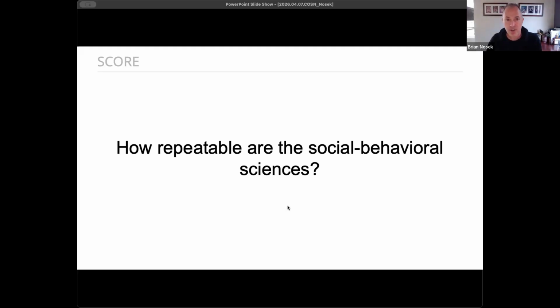So SCORE asked a fundamental question, which is how repeatable are the social and behavioral sciences? And the approach was to ask a big question, which was, can we have machines, artificial intelligence, predict for us which findings are replicable and not replicable? And DARPA's interest in that was saying that it would be nice if we had indicators that were rapidly deployable, that could be used in a variety of contexts, that didn't require the same amount of resources as running an entire replication study, that could give us some early indication of whether this finding might be highly reliable or this finding is doubtful for whatever reasons that the AI systems identified.